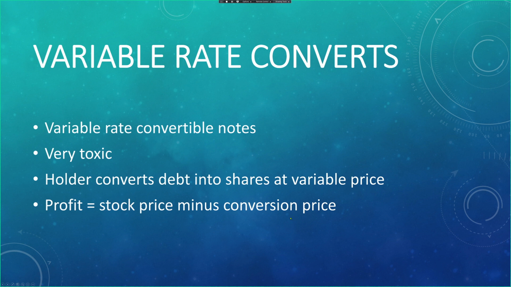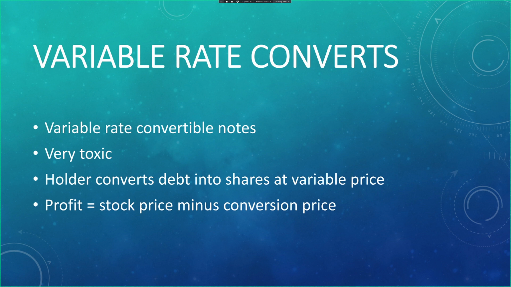So let's say their conversion price is $3 and the stock's at $10 and they owe 30 million in debt, right? So they just convert and they start selling that paper, right? So I'm the debt holder and I'm like, you know what? I'm going to start taking my money right now. The stock's up. So I start converting my debt into shares at this price.